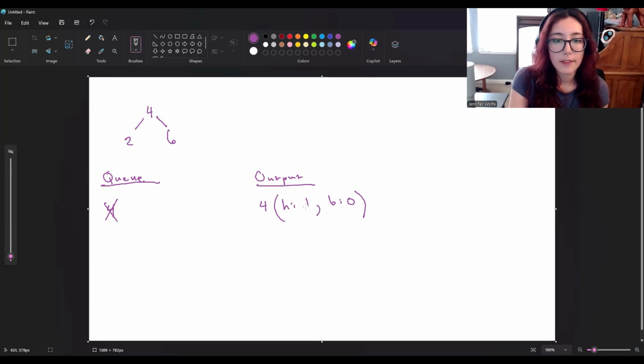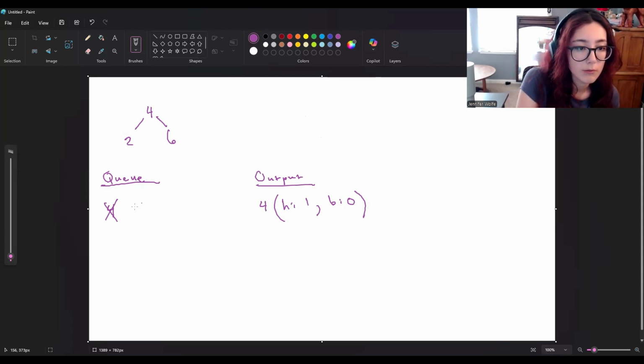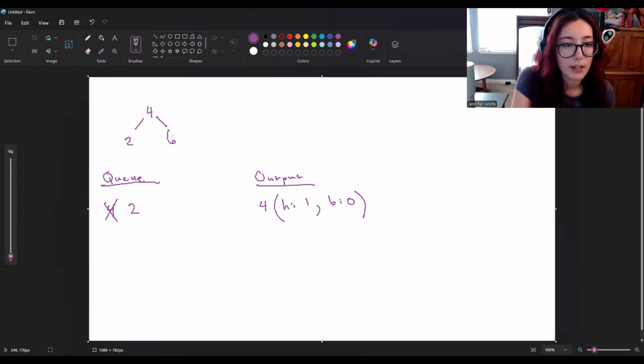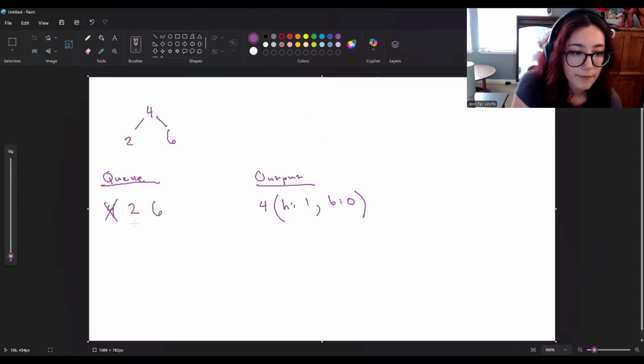And then after everything's displayed, we are going to add its children to the queue. So the left child will be pushed into the queue, and then the right child will also go in the queue.